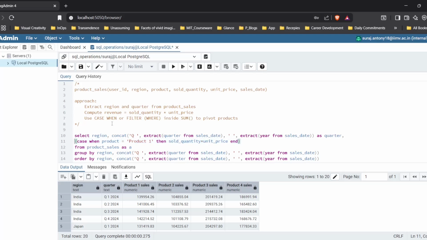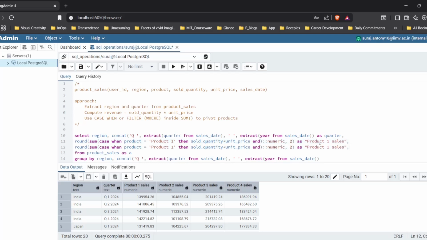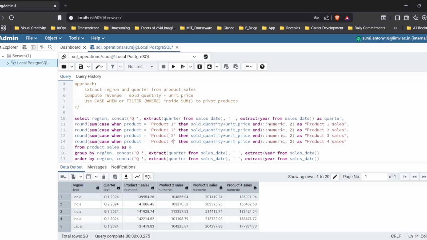Now we have to apply sum over it, and let's also round it for good measure. Let's call this product 1 sales. Similarly, let's repeat the same for the other 3 products, and let's see what the result is. Exactly the same result that we got. These are the 2 methods that you can use to create a pivot table.